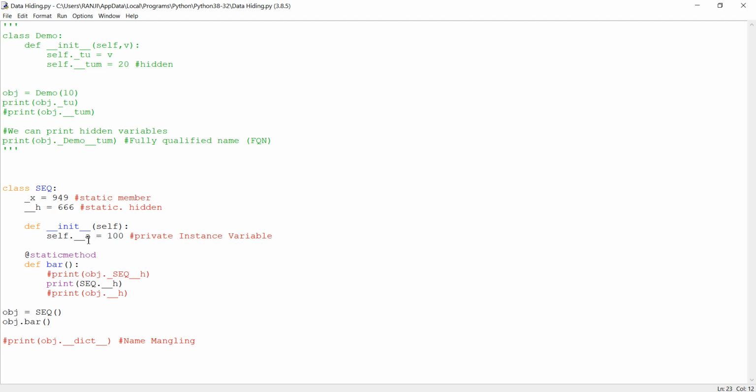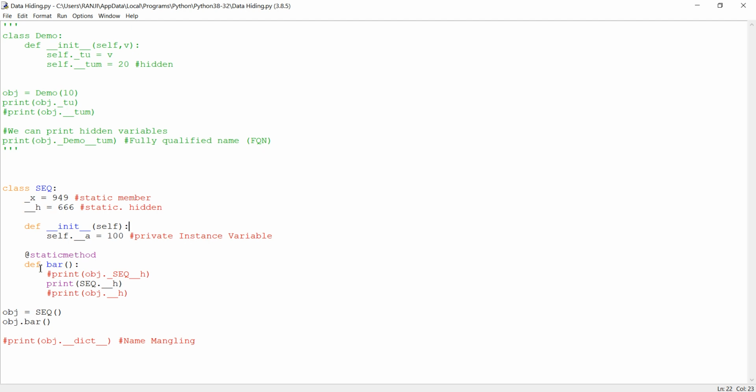But look at how this variable is written. It is not underscore a, it is underscore underscore a. So it becomes a private instance variable inside your sequence class, in the init method. Just be careful after this.